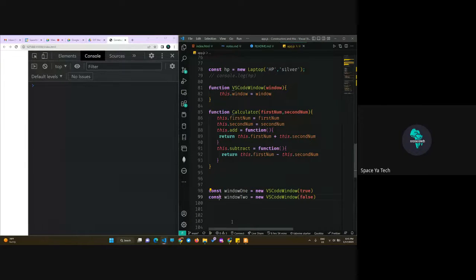Try to understand the whole process around objects and constructors, how they are working, what is the point behind them, why do I need a constructor, and then how to use them. And then tomorrow we will look at prototypes because they are also important. And we'll also look at classes. So classes were introduced in ES6, but we'll walk through them tomorrow. And then once we are done with those two, we go into prototypal inheritance and stuff like that.